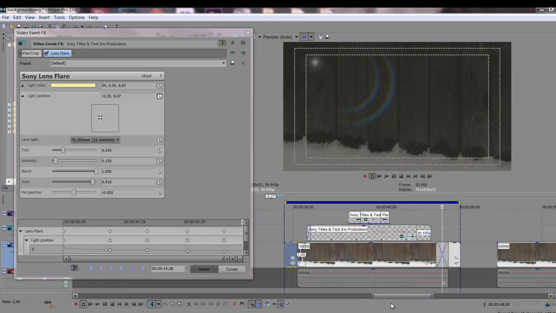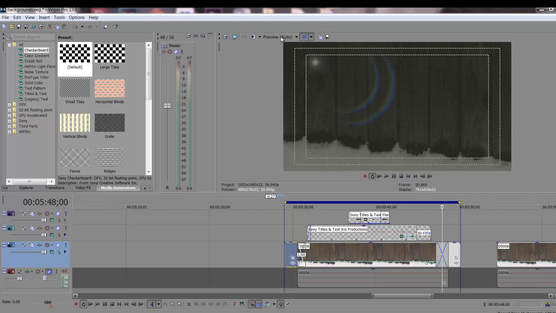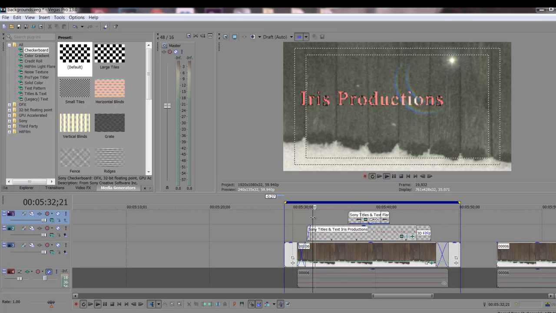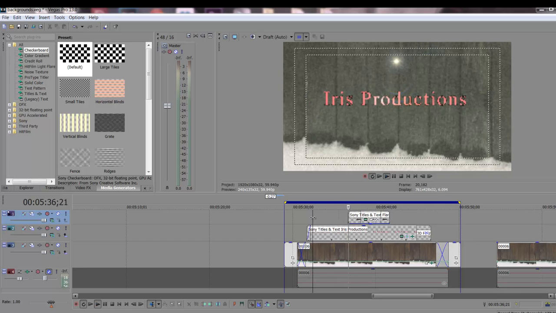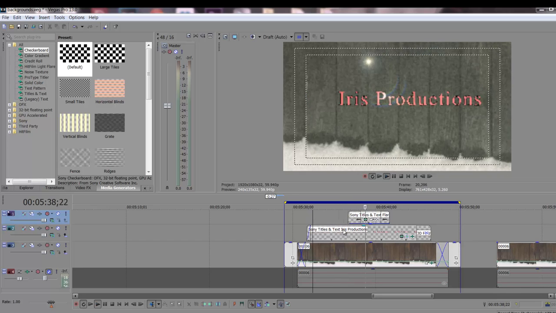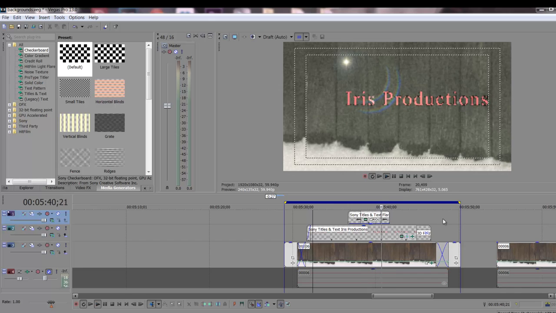Anyhow, once you render it out, it would be smoother, and I'm running another program. And so if you have problems, just make sure that you go to preview and go to auto. And if it's really that bad, you'll just have to go to draft and say auto. And then at least you can kind of see what your effect is doing in real time, depending on how powerful your computer is and all that kind of other things factor into it. But there you go.